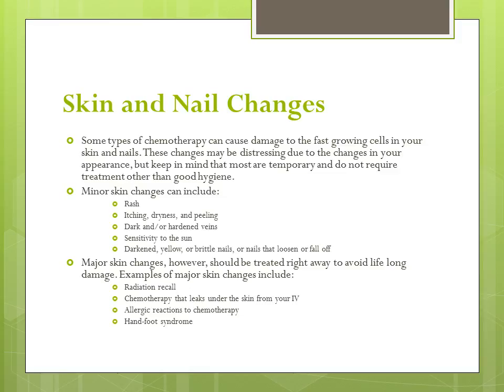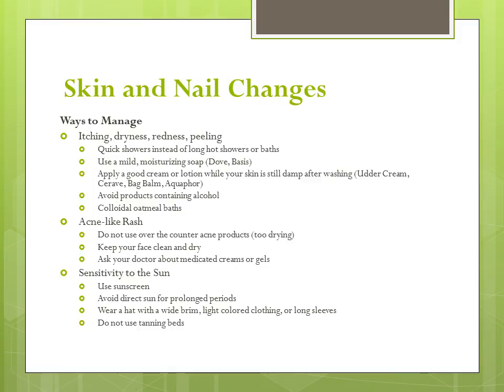Major skin changes, however, should be treated right away to avoid long-term damage. These include radiation recall, where your skin turns red and often blisters, peels, or becomes very painful, chemotherapy that leaks under the skin from your IV, allergic reactions to chemotherapy, including sudden and severe itching, rashes, or hives, as well as hand-foot syndrome. There are several ways to manage skin and nail changes.